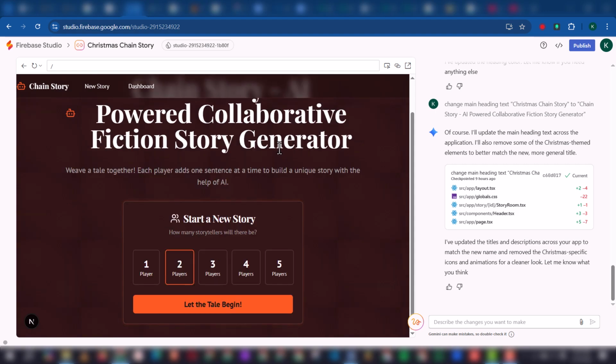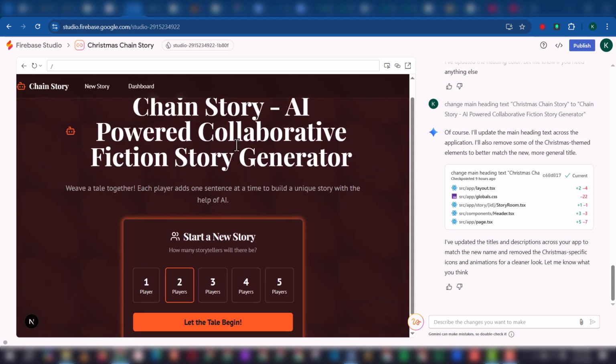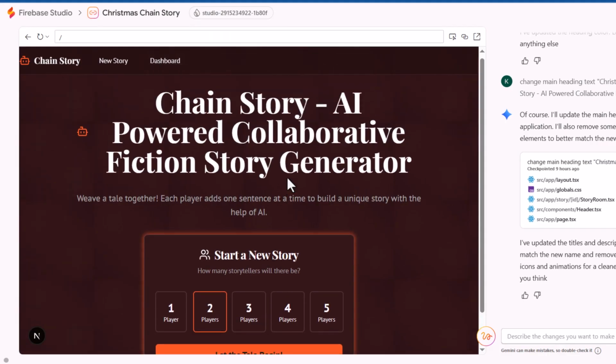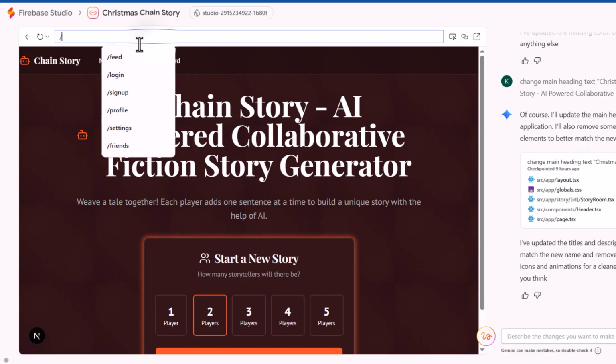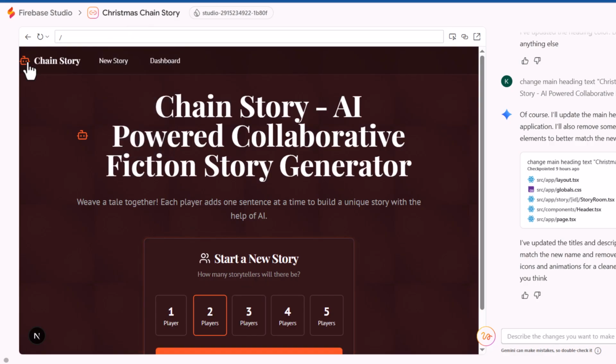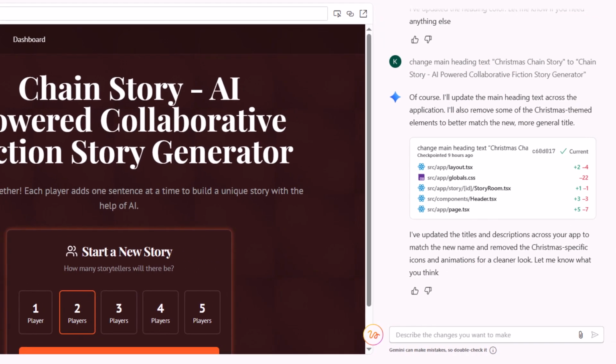Next up, we can check if we have a landing page before navigating to see the gameplay page right here, because it will be much preferable to have a landing page so that on the landing page you can see some showcase about this app and the various features or some various tips before you proceed to play out the game. So I'll navigate to see if we have a landing page. Normally when you click on an app's icon or the app name, it should take you to a landing page if it has one. So I'll click on the app icon right here, and I can notice it doesn't have a landing page yet, so I'll go ahead to provide a prompt for that.